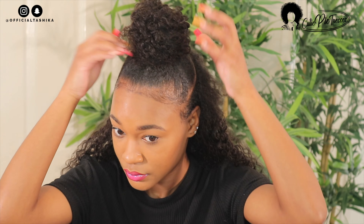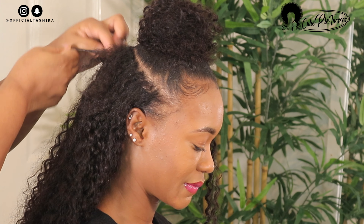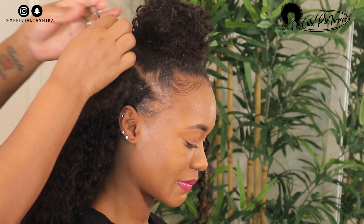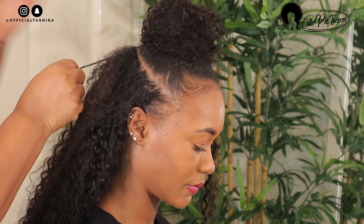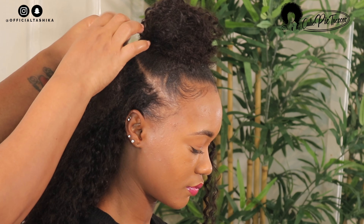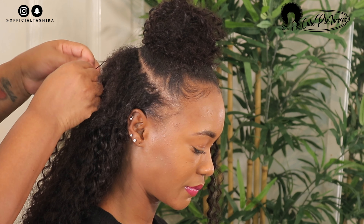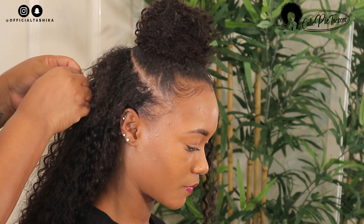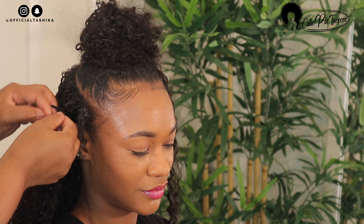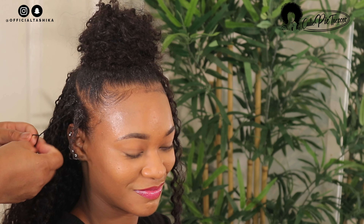At this point I realized the hair didn't blend perfectly with my natural hair. It doesn't look too bad on camera, but because my hair was a lot shorter than the extensions, I had to try and blend them to make it look nicer in person. So I got my mom to actually twist my hair with the strands of the extensions to blend them — and by the time she finished, you couldn't tell where my hair ended and where the clippings began.